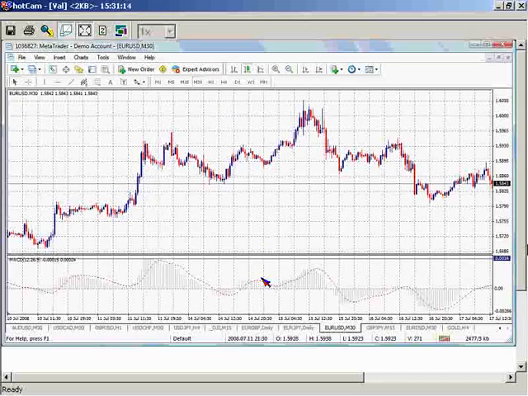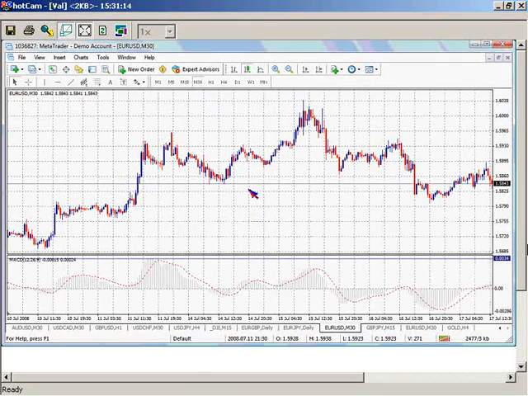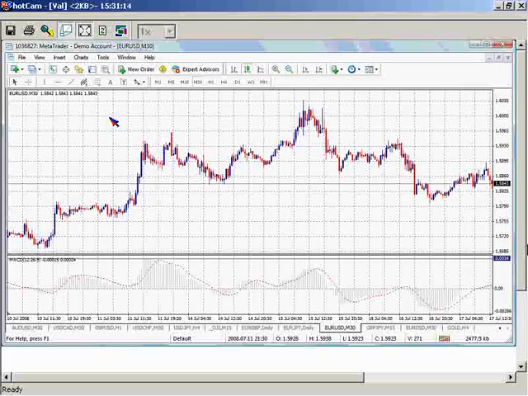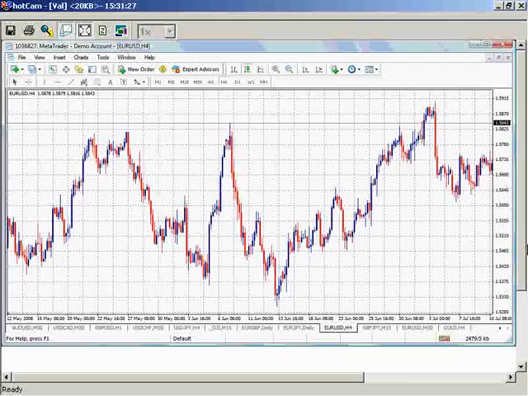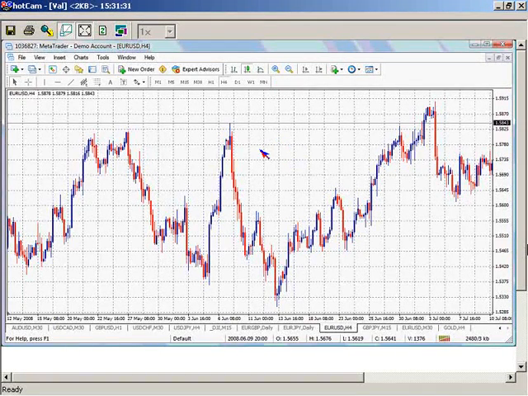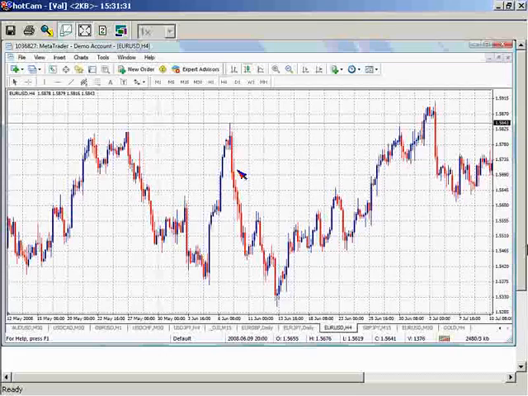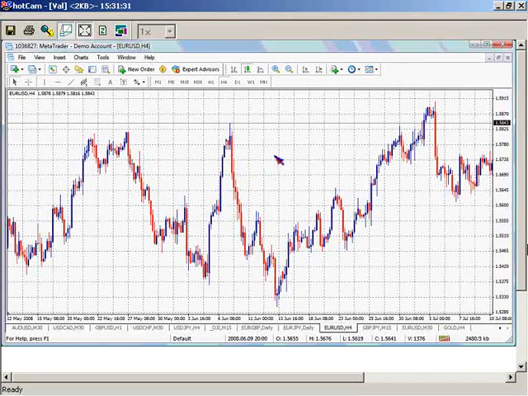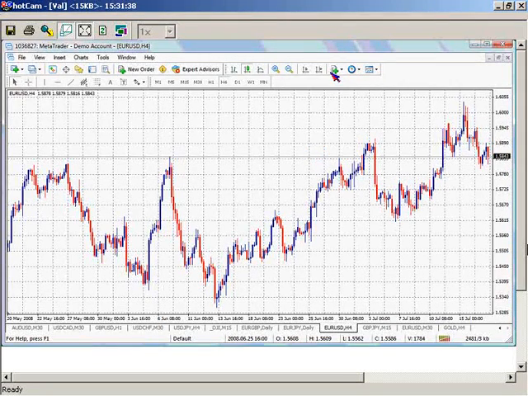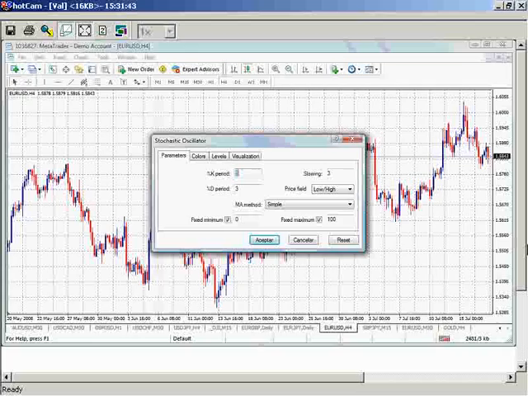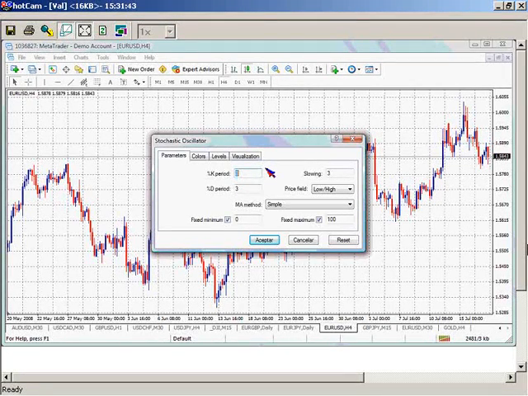So what do we do when the market is moving sideways? What do we do when we have no clear trends in the markets and we need another kind of signal? As I told you at the beginning, MACD is the worst indicator you can use when the market is moving sideways. Well, for a market moving sideways, I prefer to use the stochastic oscillator. The only difference between the classic stochastic oscillator and the one I use is that I use an 8-3-3 indicator and not a 5-3-3, okay?